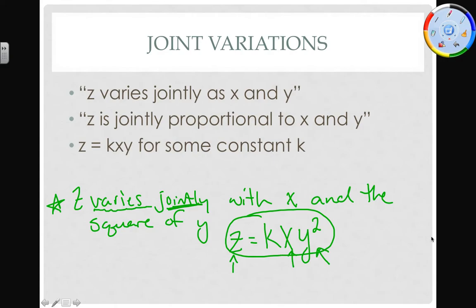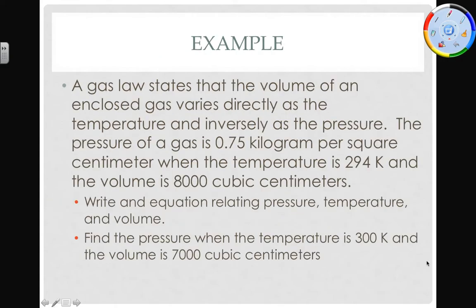All right, so let's look at an example. Let's look at two examples here, actually, and then we'll be kind of finished. So one of our very typical types of problems that we deal with when we deal with variations is one like this, and it deals with volume, pressure, and temperature. All right, so you can go ahead and read through this, but you'll notice this is one of our laws of physics, basically, and here are those keywords. It says varies directly, which means we're obviously going to have a direct variation. All right, so we're looking at volume, which I'm going to name big V. We're looking at temperature, which we're going to name big T. And we're looking at pressure, which we're going to, oh, look at that, big P, just like you thought it was going to be. And we're given some information.